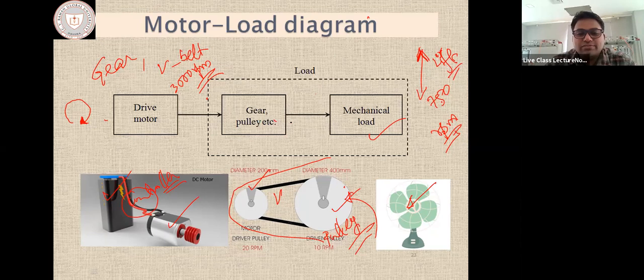Many a times you can delete this interface if your converter is capable of taking care of things. But sometimes if you do not use this interface, your converter may have to handle a lot of current stress, which will increase the cost. So in such a case the gear is actually used to decrease the current through the converter, right? So these are the reasons. It will depend upon the application, first of all. So let us go to the next slide.